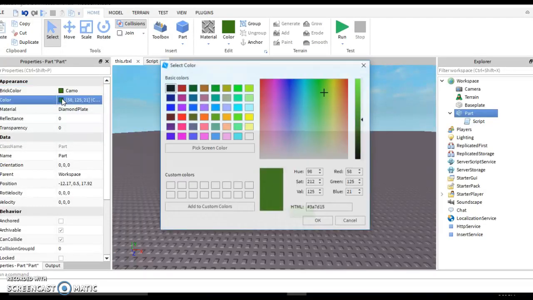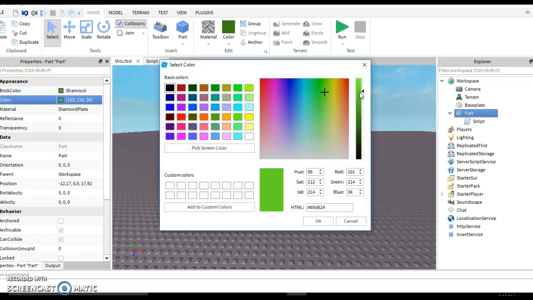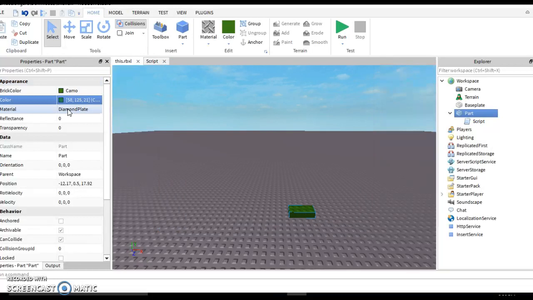Now let's see here, what's this color? This is called Color3, I believe. We're not going to touch Color3, but it changes the shade of that color. If you want it really dark, it's going to say really black. If you want it really light, it's going to say lime brownish yellow green. I don't even know how that's a color in this part, but we're not going to touch that.